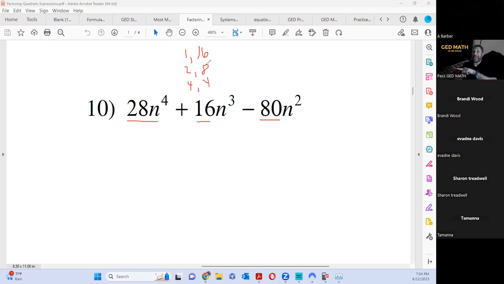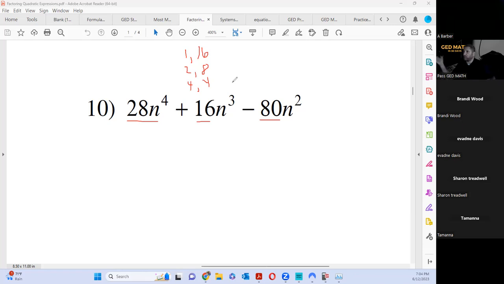So I heard somebody say 8, but 8 doesn't go into 28, correct? No, it sure don't. So it's 4. So look what I did. That's an important concept. Define the factors of a number, the factor pairs. What two numbers can I multiply? That's the easiest way to find all the factors of a number.